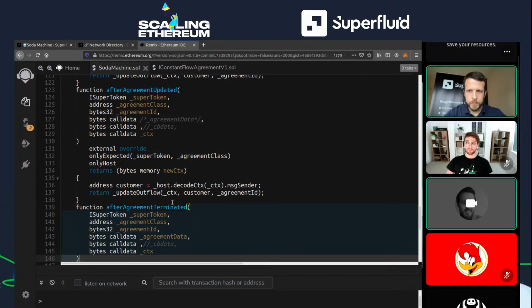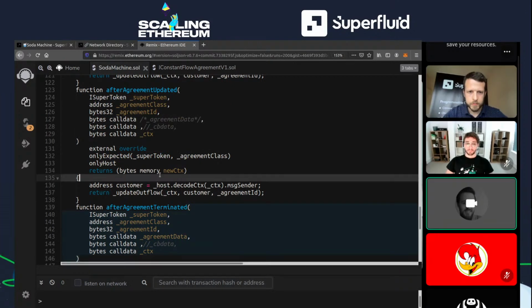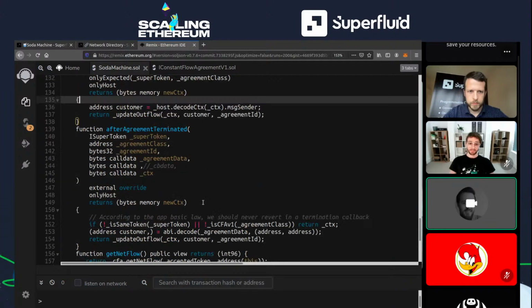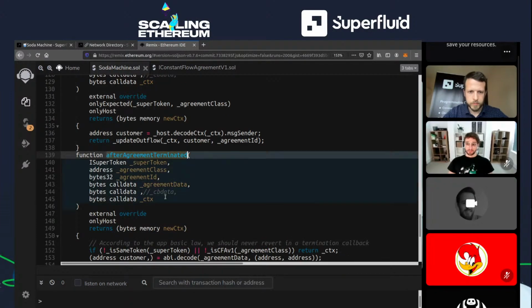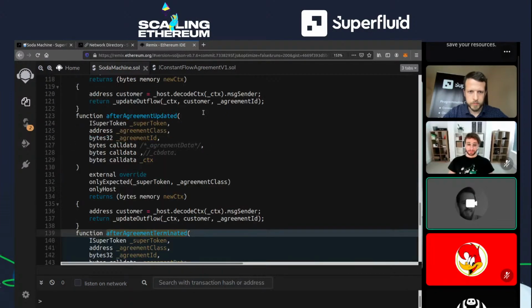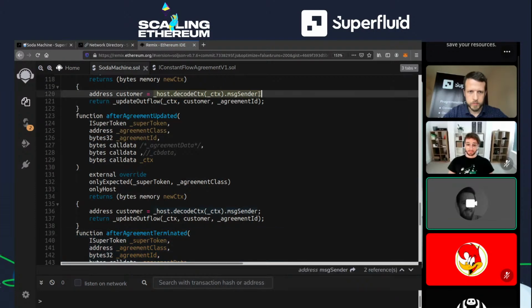Yeah, sure. So the simplest example is getting the message.sender, which is important for the agreement terminated callback, and not so much important for the other ones, but we just use it so that we can be consistent.